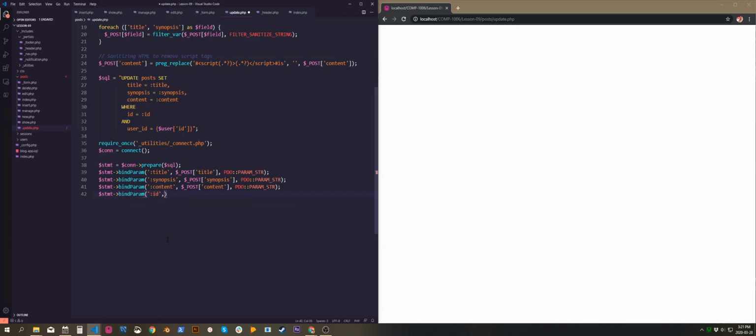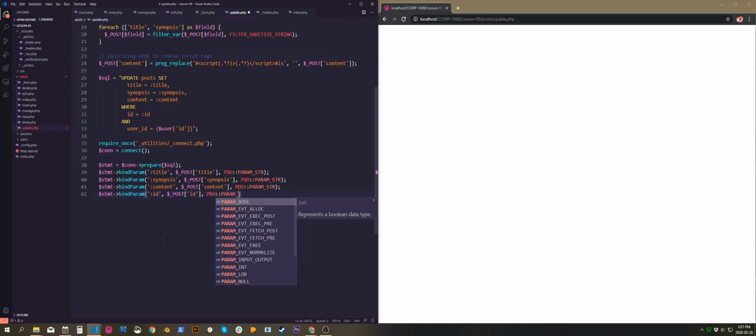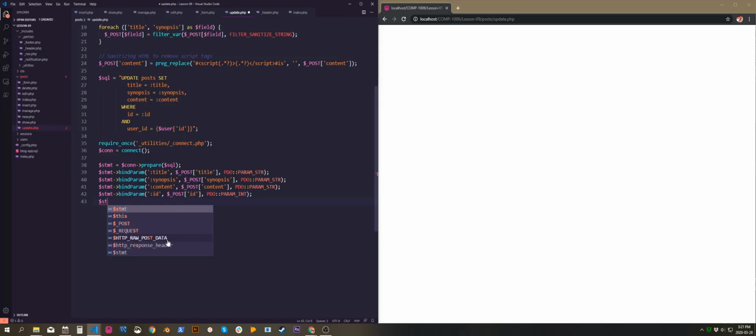Remember what I said, if we forget one, we'll get an error saying that we're trying to bind more values than there is parameters, or we're not binding enough values based on the number of parameters we requested. So this is an int, not an inst. $sign statement, execute. There we go. Our error message is exactly the same, basically.